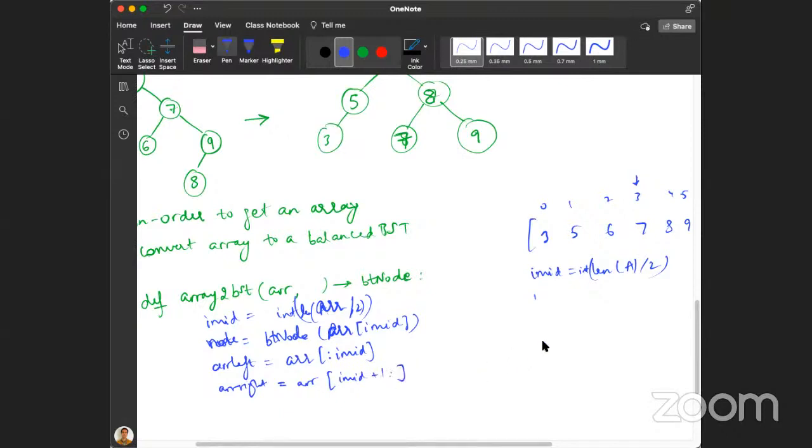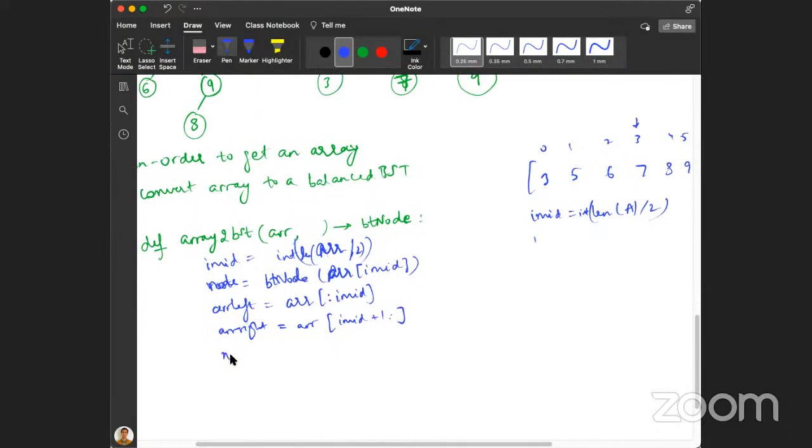Okay. And then node.left equals this, node.left equals add to BST add left, right?